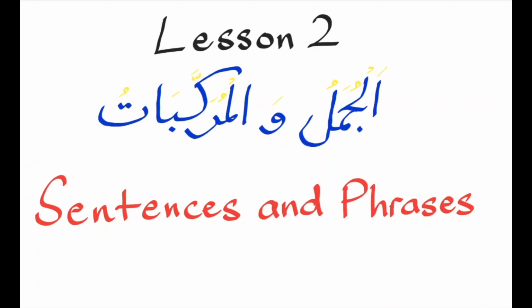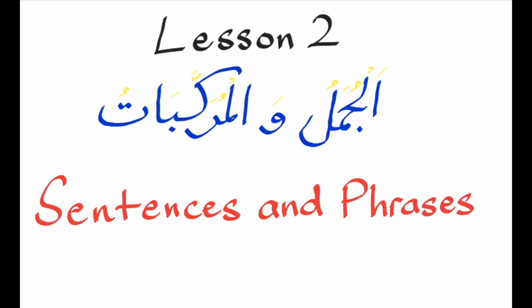In the previous lesson, we talked about the different types of word or kalima. And in talking about kalima, we learned that any meaningful word, which is called mawdu', has two categories, mufrad and murakkab. Now we already talked about mufrad and all of its categories and subcategories. So in this video, we'll be talking about murakkab and we'll be talking about all the different types of murakkabs.